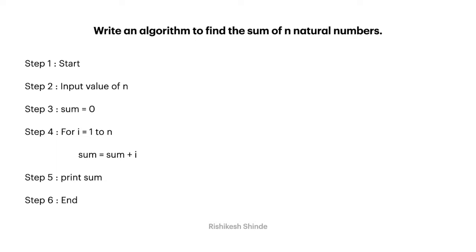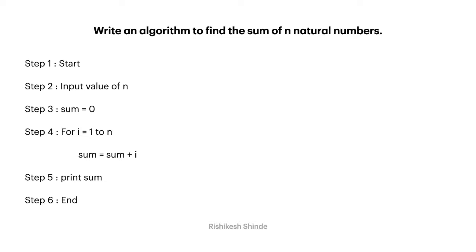So at the start of the algorithm or the start of the program, the value of sum would be 0. In fourth step we have control flow statements. In fourth step we have used a looping statement to calculate the sum. We have also initialized one more variable, that is I. The value of I is initialized at 1, and then we will increase I up to n using the looping method, and after each loop we will add that I to the previous sum.